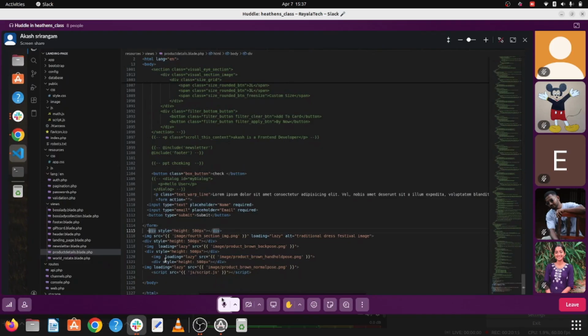What is the issue? Actually, that is a main thing we can't control. We can only control it using JS, and at those times we use pagination and other things.